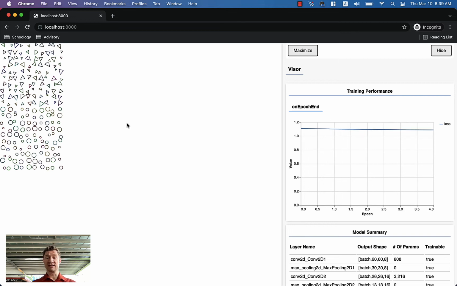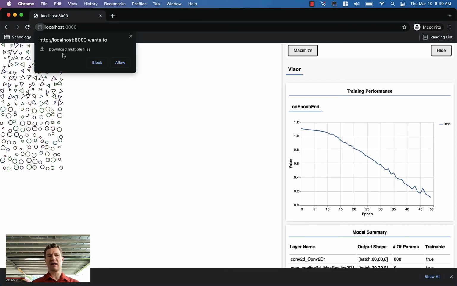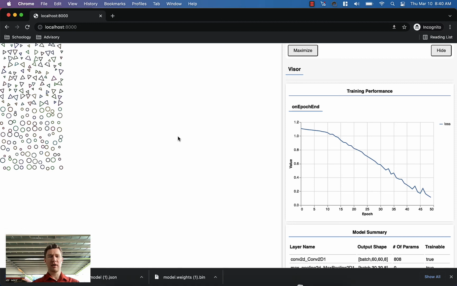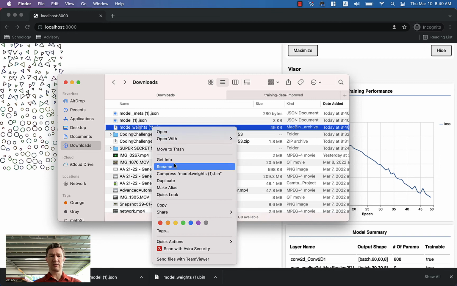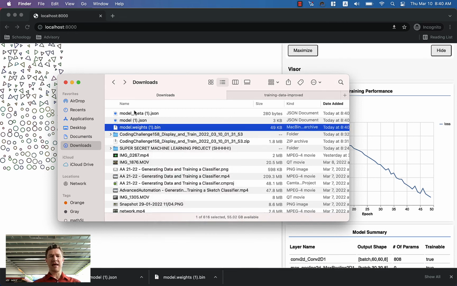And now you see this is starting the training process because I have just gotten this to train. And if you get this command asking about multiple files, hit allow, because now this is going to have the 3 files that you need for the next stage of this exploration. The next thing you'll need to do in order to get this to work is to change these names. If you are getting that 1 there, it's because you already have a model file in your downloads directory. So you're going to want to find those and remove them so that you can then rename all 3 files.